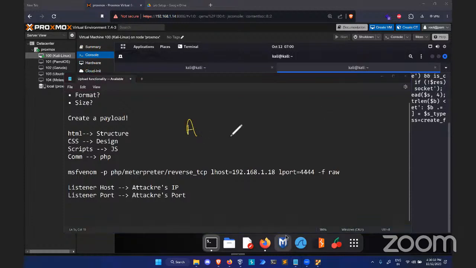The attacker is trying to connect with the web server. The web server will never accept his connection request. We already know that. So what will the attacker do? He tries to upload this payload.php on the web server. Now since it is available, the attacker is also able to execute the payload on the web server.